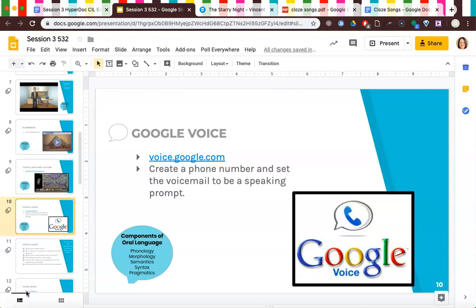What Google Voice is, you can go onto Google, and there's the URL, and you can just get a phone number with any area code you want. You just get a phone number assigned to you. It doesn't cost money. You don't need an actual phone or a cell phone or anything. You just get the number. And you go into the settings, and you set it so that nothing rings, it doesn't forward, it doesn't go to your email, your text, or anything. You don't want it to do anything. You just want it to have a voicemail.